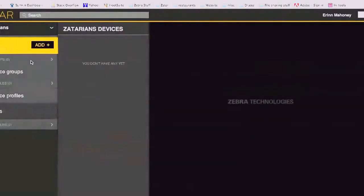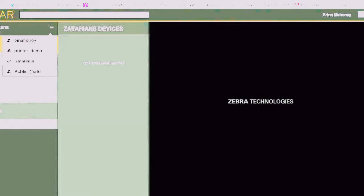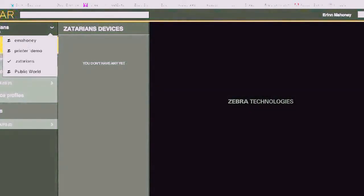And for example, this one is a group that we all have access to, but yet nobody has yet shared their devices with this world. Even though we've all been invited and we all have access to it, nobody's in there yet. So you can choose to use your world and make access to your world for different people in different ways.